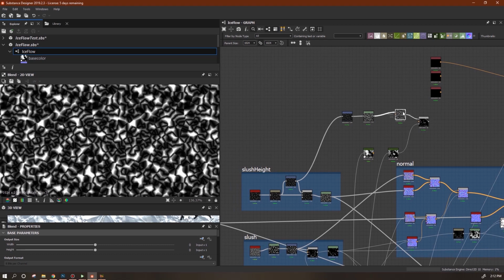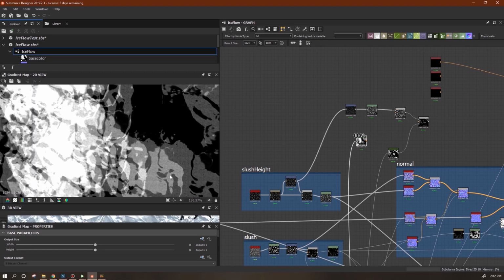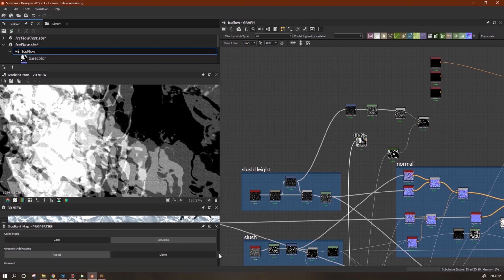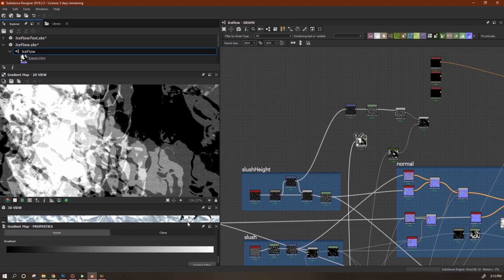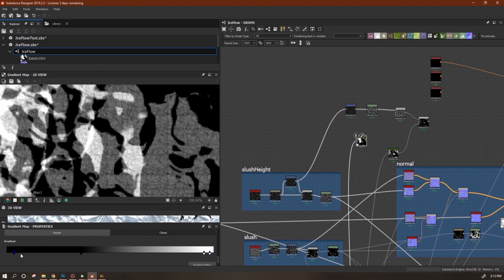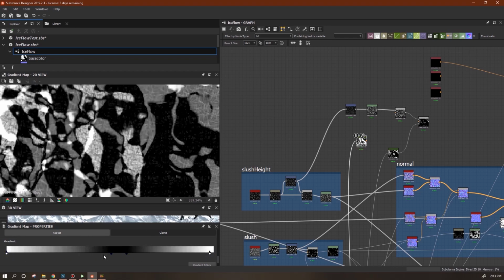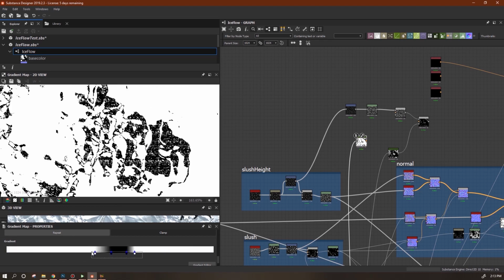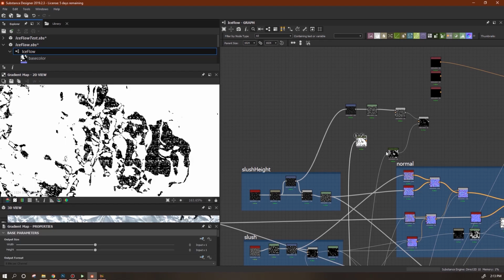We'll leave it like this. It should be in that order. I was looking at my notes. I did it backwards. But first thing I want to do is the scratches. So I'm going to take this gradient and I'm going to correct for getting those scratches in there. So I think that's the shape we're going for, right?